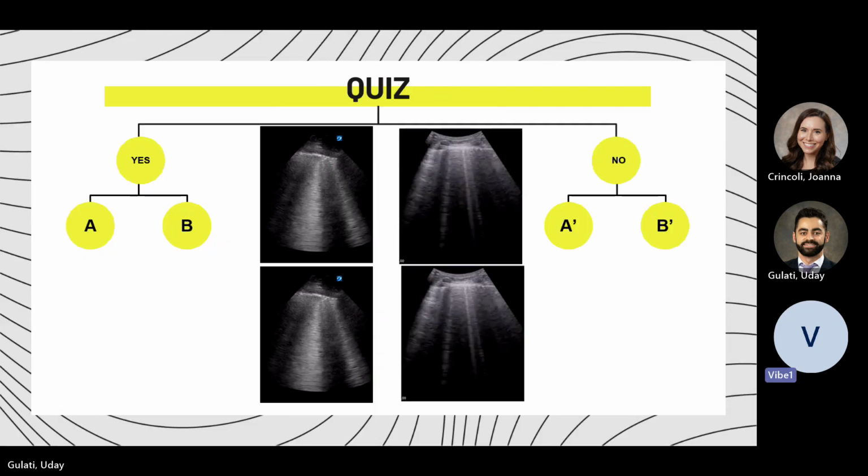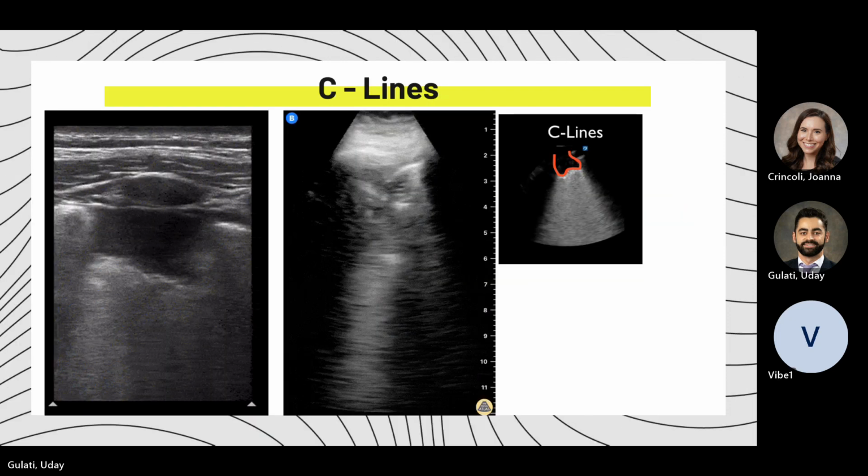Is that different than a dynamic air bronchogram? Yeah, so we'll get to dynamic air bronchograms. Dynamic air bronchograms you'll see in your PLAPS points, those posterior points that we talked about. This is, once again, we're still in your anterior blue points, and this is where you're seeing all that gunk. So yes, you're kind of looking at the same thing. But with your C profile, you're destroying that pleural interface, and that's what you're looking at. The reason for it is the same as what causes air bronchograms.